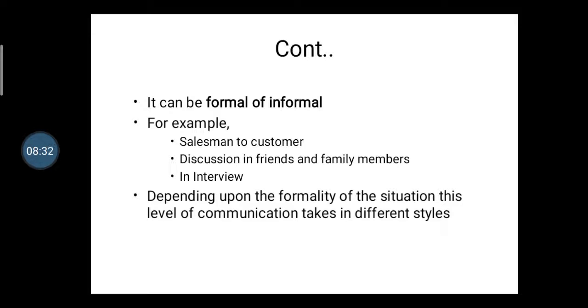Here is an example given: the salesman to customer. So salesman to customer is a formal communication. The salesman gives the information regarding their product to the customer, so it is a formal communication. But if the salesman gives the information to their family members, at that time this type of communication is considered informal communication. In an interview, you can also consider that there is formal communication. So depending upon the formality of the situation, the level of communication takes different styles.